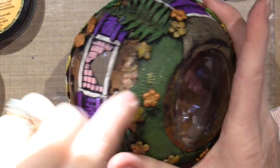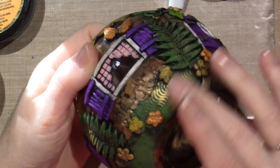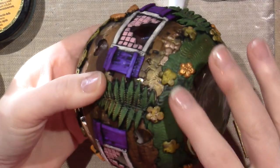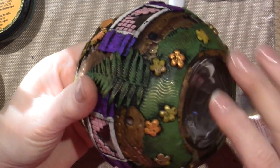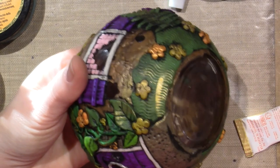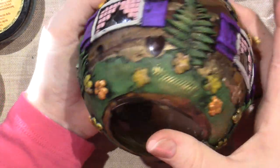See, you can see the little swirls on the grass. I'm going to try and just pick up. See, that's too much. The Rub and Buff is so creamy and it goes a long way. I just want a little bit. But it brings out the texture that we put, remember? I don't want that. That's too much. I must have had a glob on my finger and I didn't know it. So see?